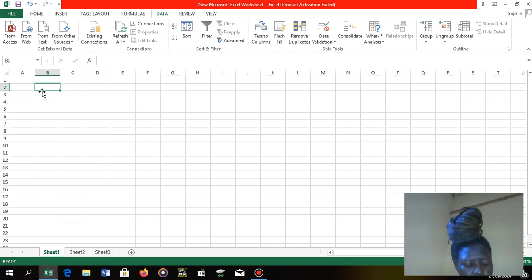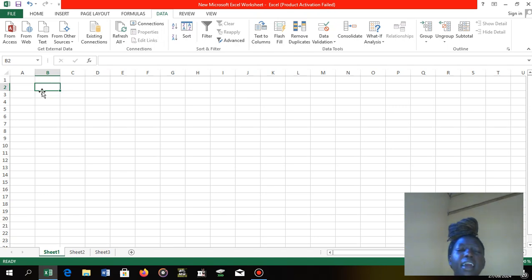There's a big difference between a formula and a function. A formula, there you use operators, you use cell references, and you use numbers to calculate a value. But now, a function is just a built formula that performs a specific function.